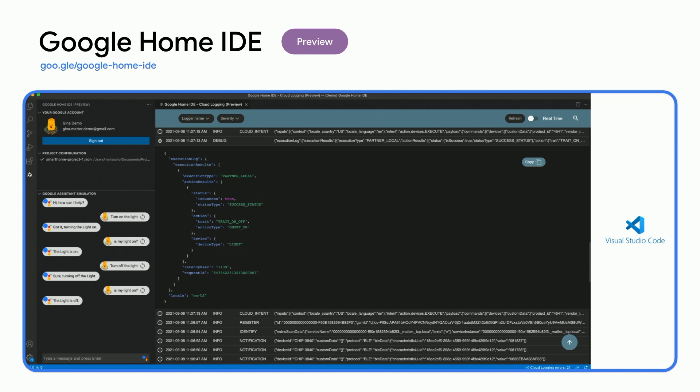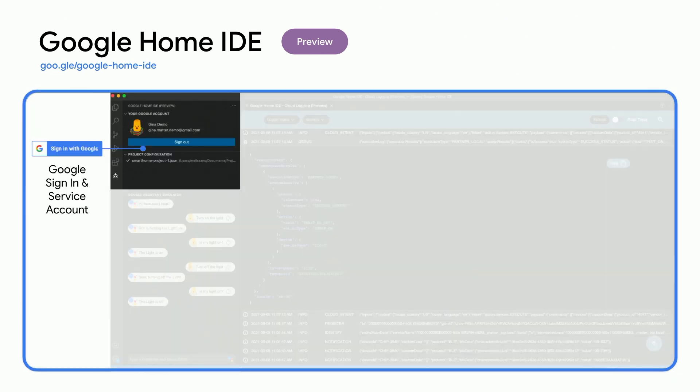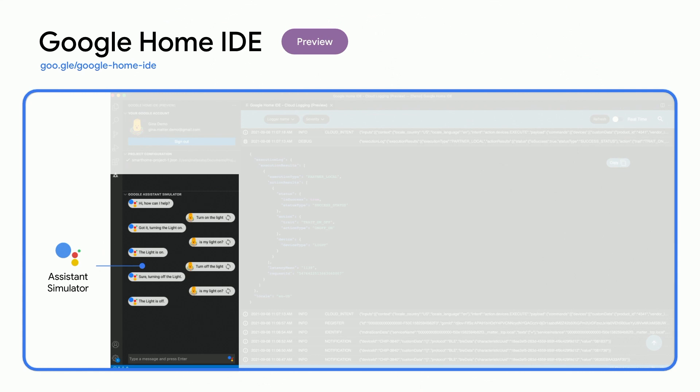We know that many of you are already using Visual Studio Code. If you are, you can just add Google Home IDE alongside the other extensions you enjoy. If you haven't tried Visual Studio Code or are not an active user, we recommend you try out the Google Home IDE, since it makes it easier to test and debug your Google Home integration. All the features that we have built not only work for many other projects, but also exist in Google Home Cloud integrations and local home SDK. As an assistant developer, constantly talking to my devices at my desk can get tedious, not to mention bothering my family and coworkers. We are enabling you to hand type commands directly in the Google Home IDE that you would normally speak to the Google Assistant — things like turn on the light, set brightness to 30%, or even change the color.